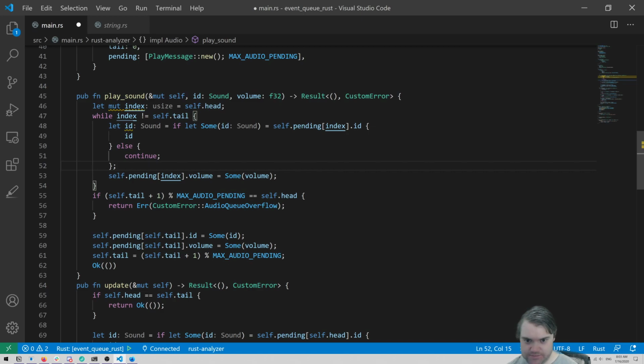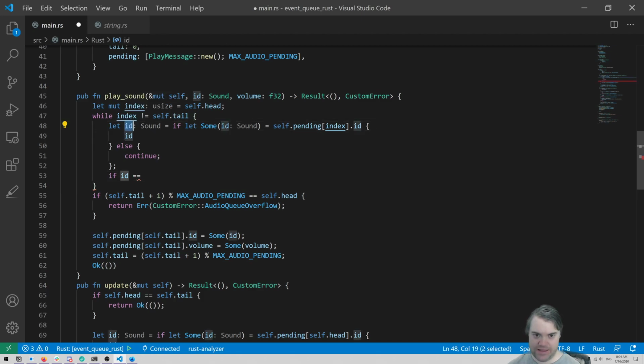Now we have this ID. We're gonna need to set the volume, but let's wait off for a second. Now we can check, okay, so if the ID is equal to, well, this is a problem. I now have two IDs here. So let's do pending ID.